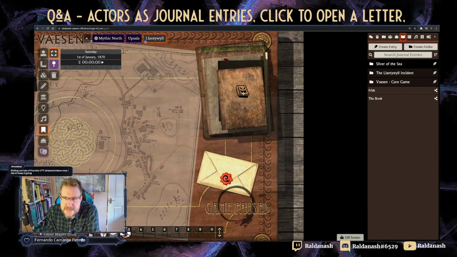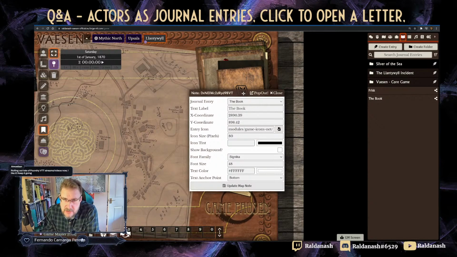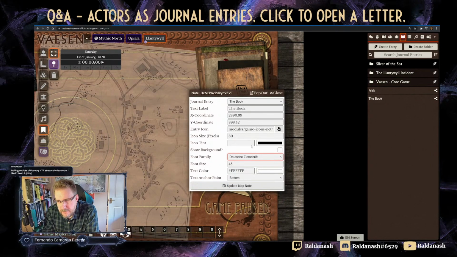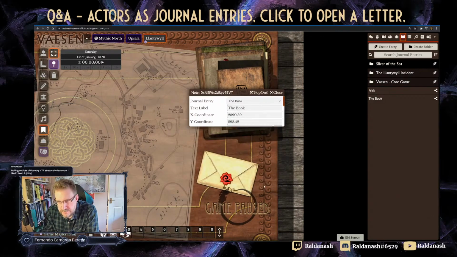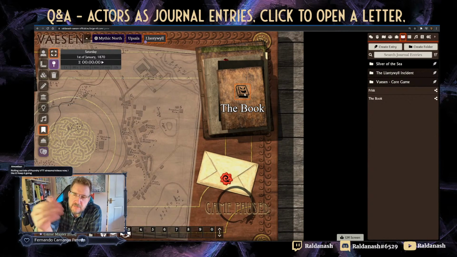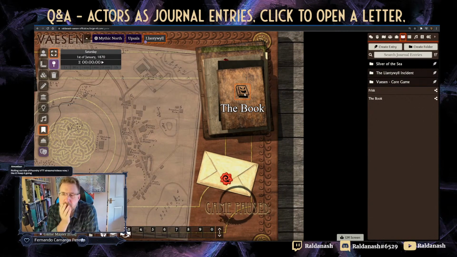If you ever want to edit these, double right-click on them, and then you get back to this configuration window. So you can change the font with the built-in ones. They're not huge numbers of them. Font size, text color, anchor point. Yeah, so you could have the writing appear above or central or beneath it. So that's all cool. And the last thing is, normally you see that the journal pin, like this map pin, would have a background around it, like another frame, like the slight red you might be able to see.